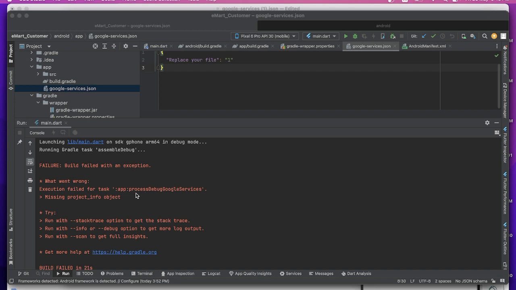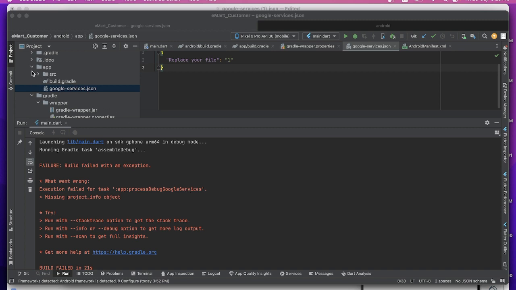First of all, you can see this error is related to the Google services. So it means that your project is connected with Firestore, and the file that is required, the Google services file, is missing. This type of error normally occurs when you are cloning an application or using an existing project and you want to run it, then you face this error. So how can you solve it?